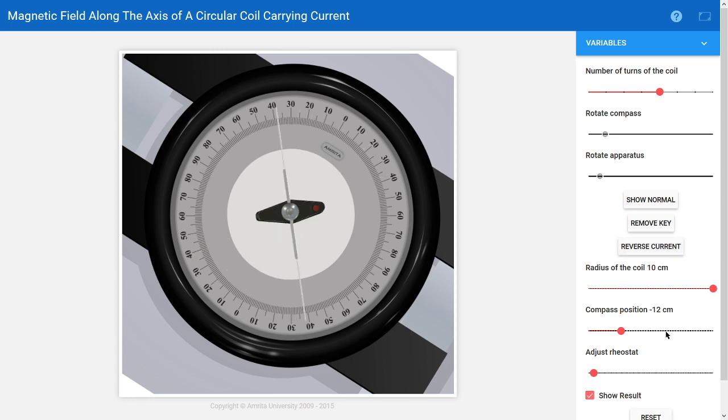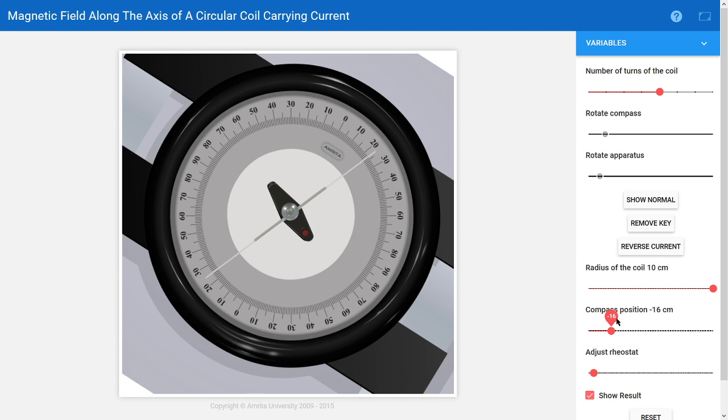If you want to reduce your calculation time or the data taking time, you can do one thing. Suppose we are at minus 12 centimeters. This is a trick. You can use it or you can't, it's up to you. It's in reverse, so keep it direct. I will take the negative reading first, because we are already in the negative direction. Keeping it again in positive, then coming back to the negative, will take 1 or 2 seconds more time. So it's a trick only. You may follow this or you may not.